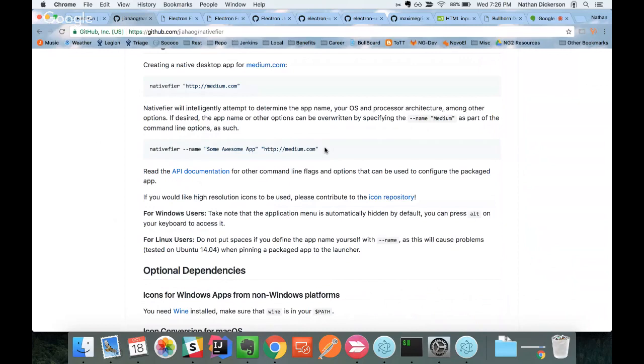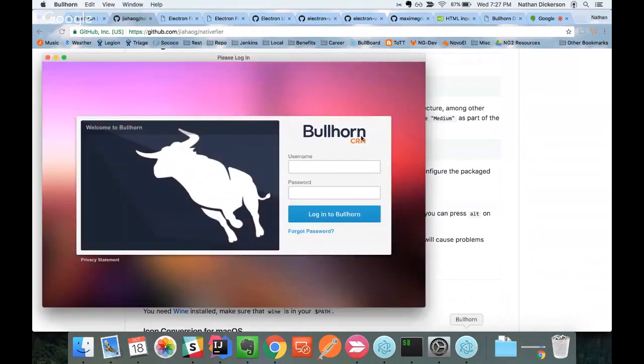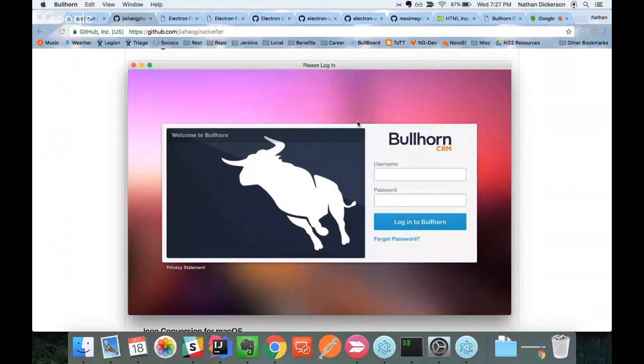There are different projects out there that support Electron. It's a very noisy ecosystem, and it's hard to figure out what's what, but some have bubbled to the top, like the packager that is very popular. NativeFire just said, I'm going to take the packager and builder, roll it all into one, and give you one input: what's the URL you want to hit? And then we'll make a local app for you. I did that with Bullhorn's website, and voila, you could hand it off like an installable executable.